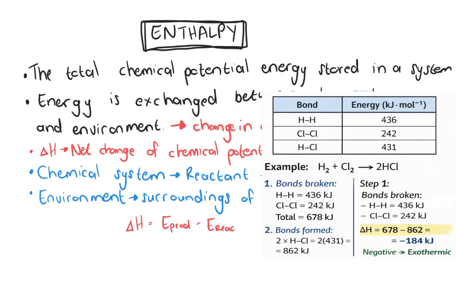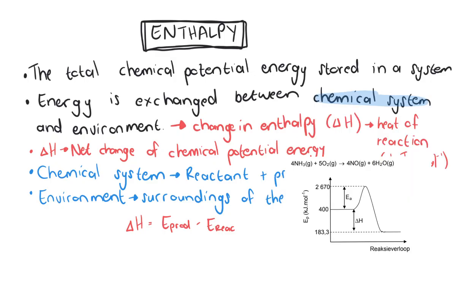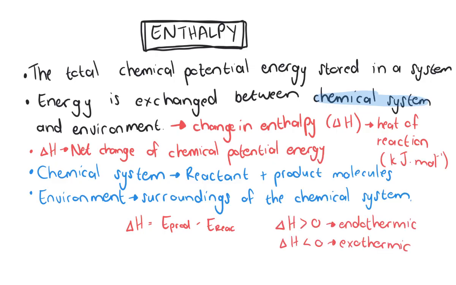And you can calculate the energy required to break a molecule, or the energy released when a molecule is formed. They can also give it to you like that, or they can give you a graph and you can get those values off there. This tells us the overall energy change of the reaction. If energy is gained, your delta H will be positive, and if energy is released, your delta H will be negative.